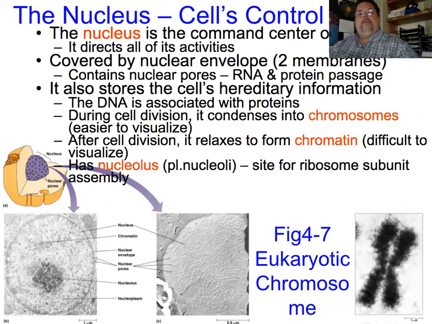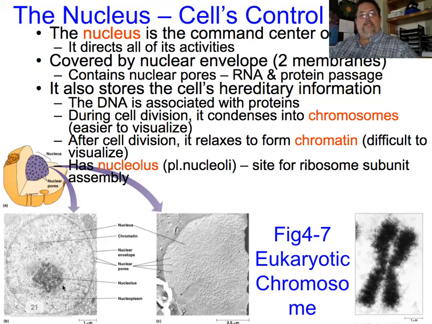So the nucleus, the cliche would be it's the control center, the brain of the cell. But the reality is its job is to control and hold on to all this DNA, which is the blueprints of making proteins. And they'll make chromosomes, which are very important for when the cell divides and so forth. But before the chromosomes are present, like you see over here, usually it's not in a chromosome form, it's in a chromatin form, which just makes it easier for the cell to make the proteins and so forth.